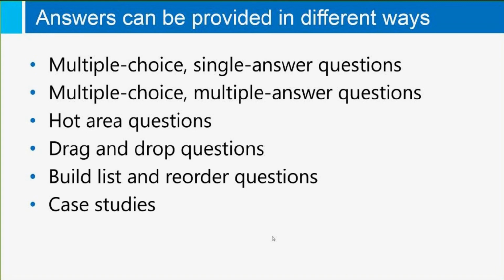Or they might give you a multiple choice, multiple answer question. So they might say, please pick two answers, both of which are correct by themselves. So A, because maybe you can do it with the GUI, or you could do it with the command line. So A might describe how to pick something with GUI, and C might describe how to do it with the command line. They're both correct answers.